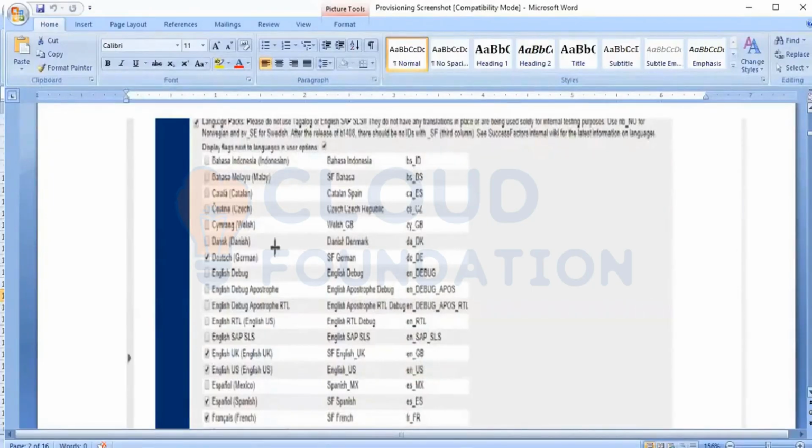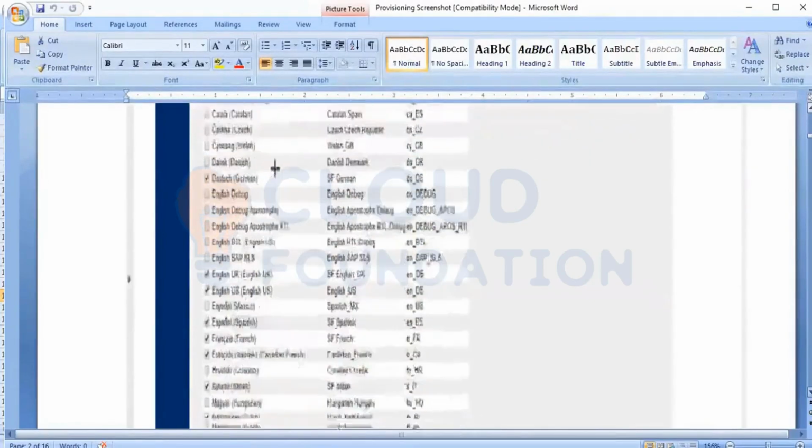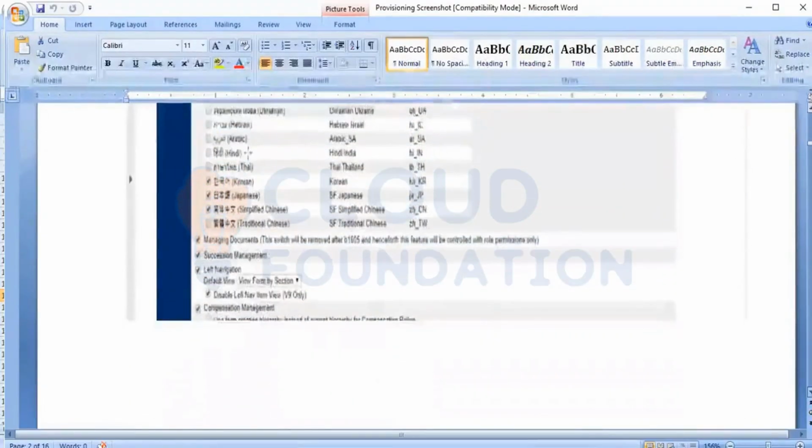They don't want to enable all the languages. And that enabling part will be taken care of during the implementation phase by the implementation consultant, who will do it from provisioning.